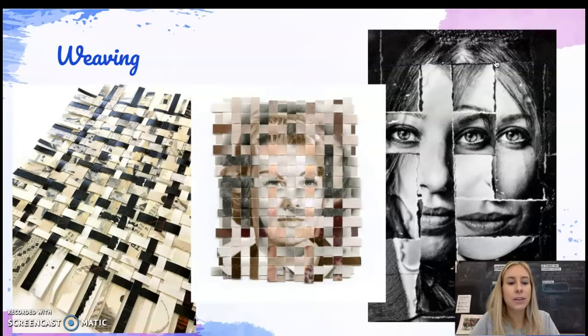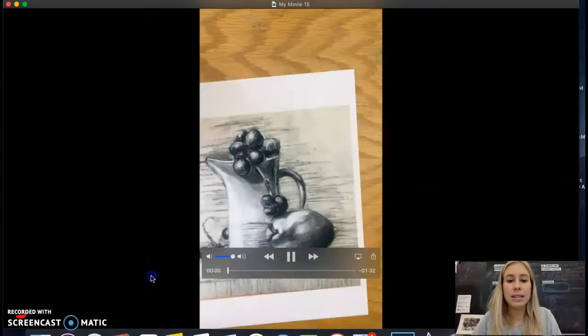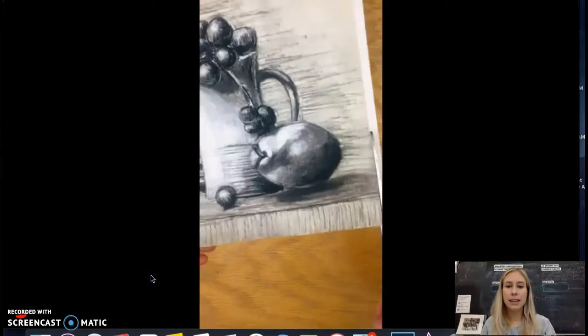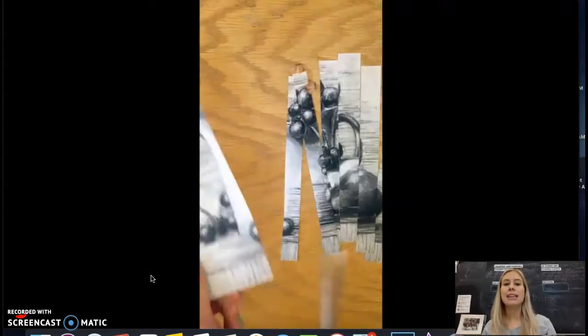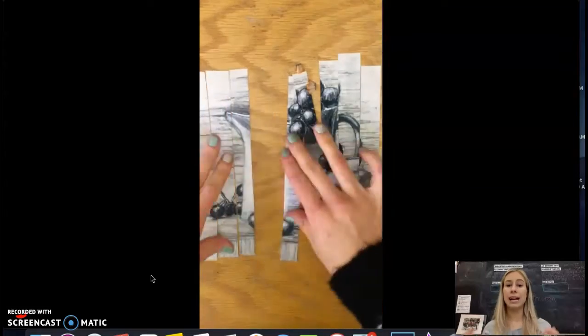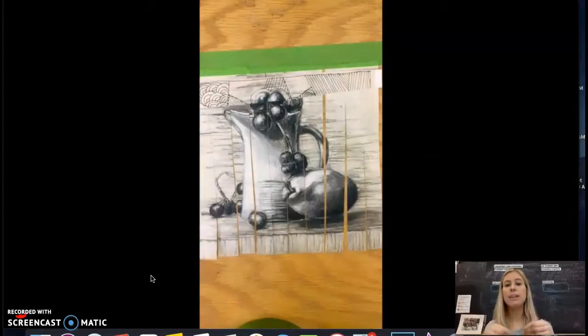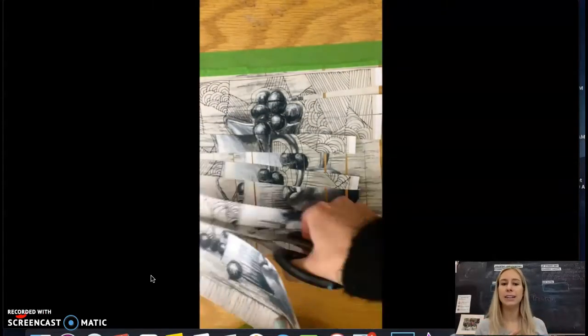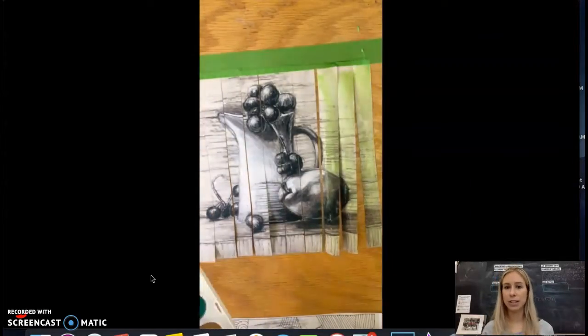And then I have a video to show a technique of just the background and then a video to show a technique of putting together the still life if you're going that route, weaving it together. So in this video, I am cutting my still life up into strips, and I'm starting with the first printout, cutting them vertically, and then the second printout, I'm going to cut my strips horizontally. But once I have all of these cut out, I'm going to line them up and put some tape on the top, very tip of it to keep those pieces from sliding around. And then I'm cutting the second one up in the opposite direction.